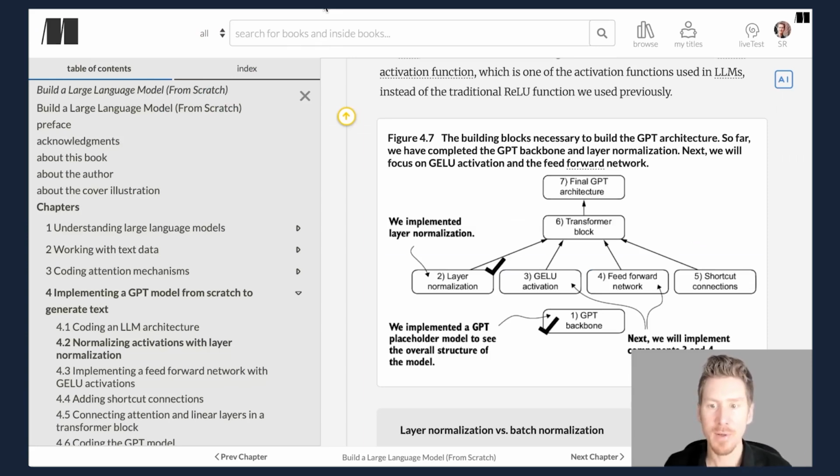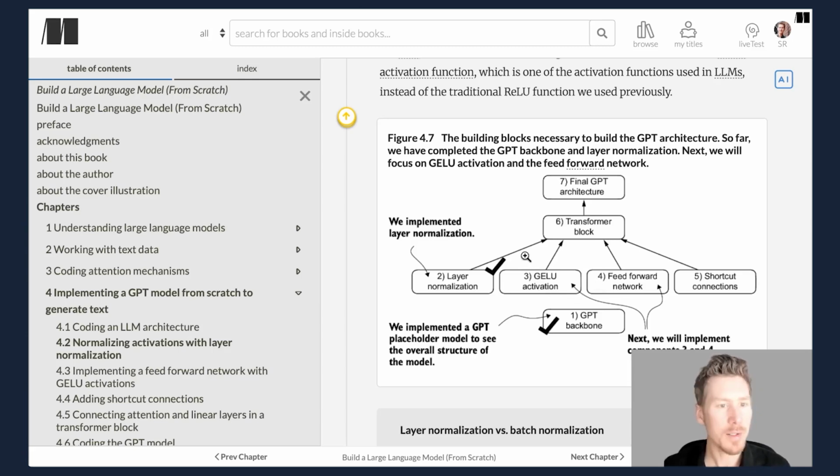Just before we go into these details, in the grand scheme of things, our goal is still to implement the final GPT architecture that we want to train in the next chapter. However, the GPT architecture consists of multiple building blocks that we are working through sequentially here. So we already covered layer normalization. First we coded this dummy architecture, then we covered layer normalization, where we were coding this normalization layer that goes between other neural network layers. And now we are going to code the GELU activation that also goes between linear units or neural network layers.